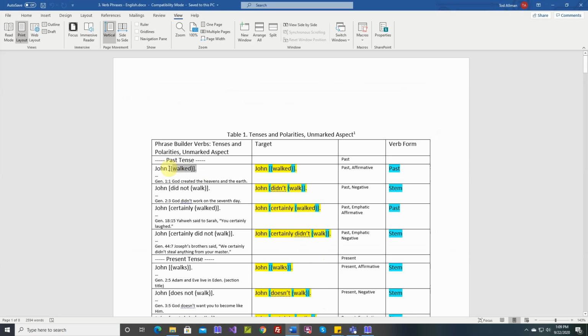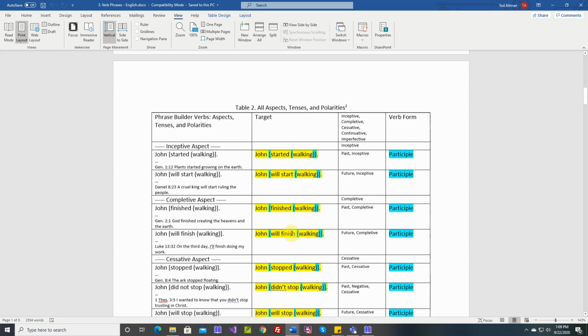And we have these sentences over here. And we ask the mother tongue translators to translate these sentences. Now we're going from English to English, so these sentences are virtually identical. But you put the target language translation over here, so everything in yellow is provided by a mother tongue translator. Everything in light blue is provided by a linguist. So here, John walked. We translate that sentence into the target language, and then the linguist needs to put parentheses around the verb and square brackets around the verb phrase. John didn't walk. Parentheses around the verb, square brackets around the verb phrase, etc.